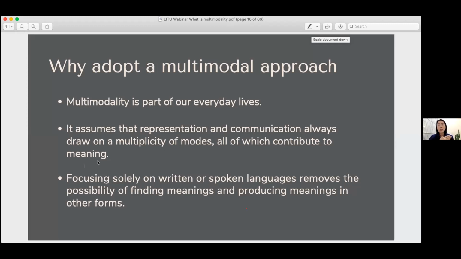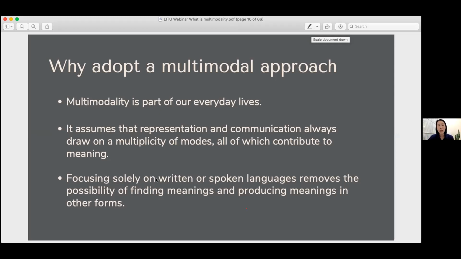Like I mentioned, for example, when you post something on Facebook, right? You might have some image and then a little bit of caption. Those two modes, or those two forms of communication, are equally important. If you only look at the caption without looking at the image, or vice versa, you might not get the whole meaning or the whole idea of what the producer wants to convey. So all of the modes have some meanings of their own, and the meaning will be greater if everything is understood in combination, right?